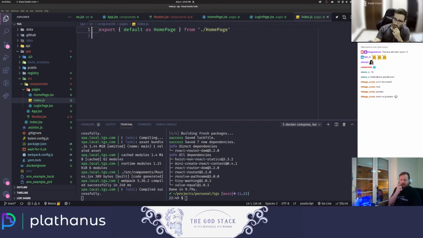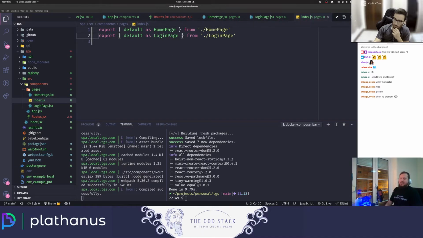It's going to be just like that, because this file is just to get everything that you have inside this folder and export it, and you will understand this in a moment. So I just get all these things, and I'm going to do the same thing with LoginPage there.